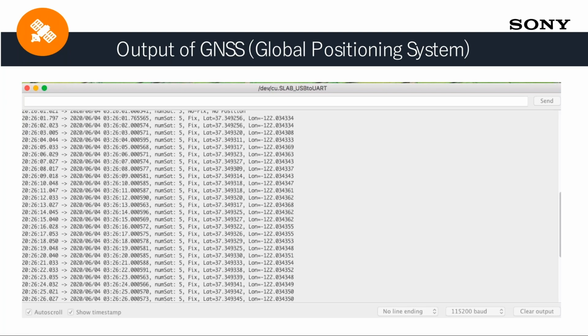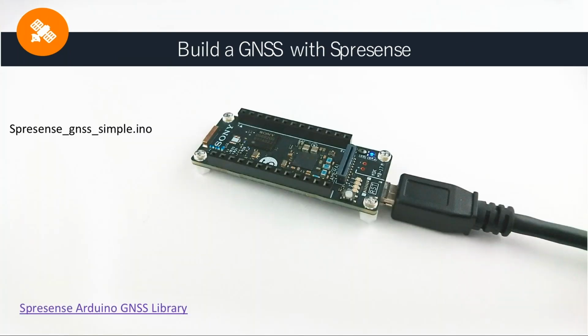Okay, so this is about the GNSS. Let me move on. How much time do we have? Just a second. Are we doing good with time? Okay. I provide this file. This GNSS is also available in our example, and this is the library if you need to dig into this and learn more. By now, I covered the 3 main concepts that I wanted to highlight and tell you how you can build your development around it. By now, you know camera, audio and GNSS, and you can access those libraries and build your application.